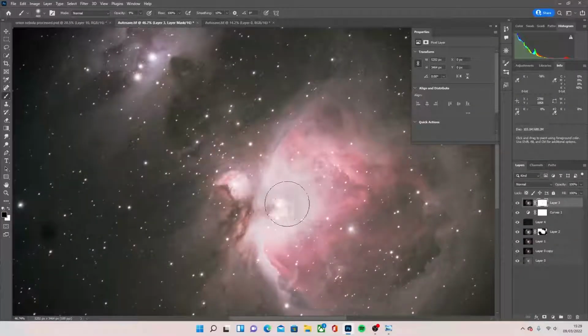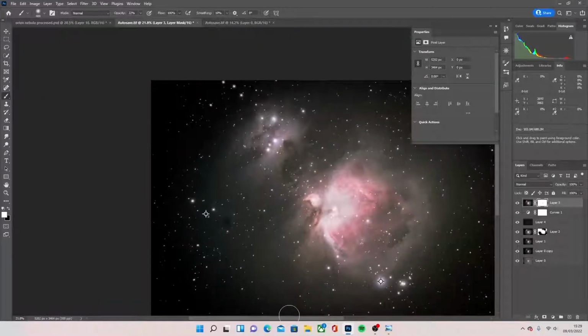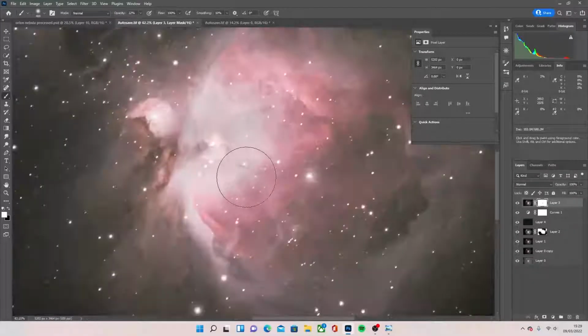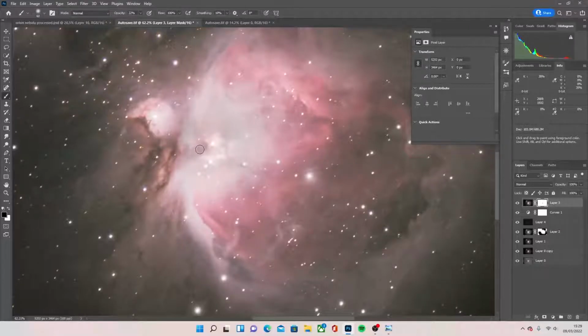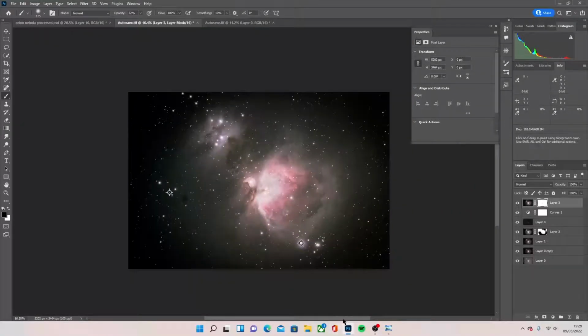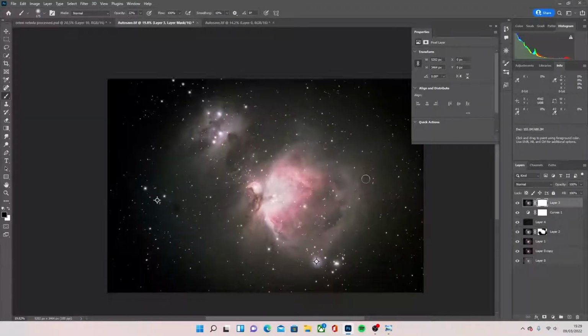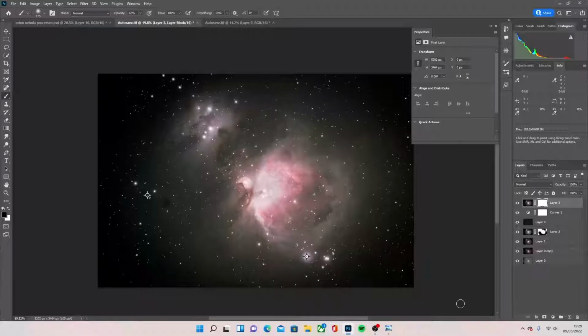Something like this looking okay, to be honest. That's acceptable for me. But it's all up to taste, really. I kind of like how it looks. It's hard to get this looking perfect, unless you could spend hours doing this and still not be happy with how it looks, to be honest. I think I'm going to leave it at that. You can spend longer, obviously, if you want to try and get that looking perfect. I'm going to press Shift Control Alt E, and that's going to create my stamp layer.